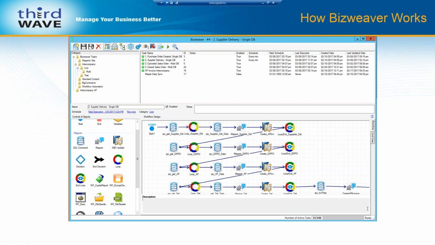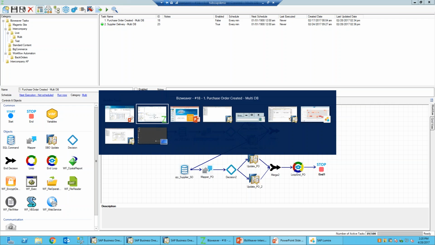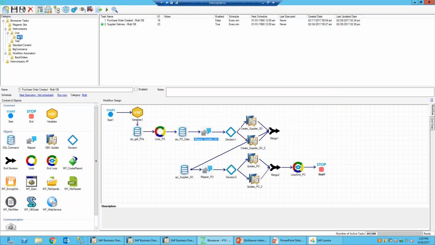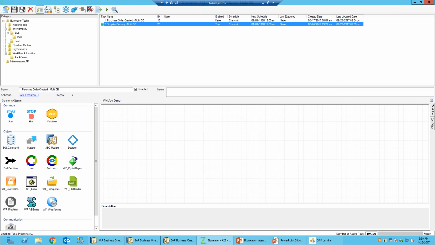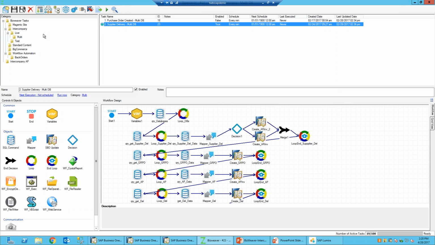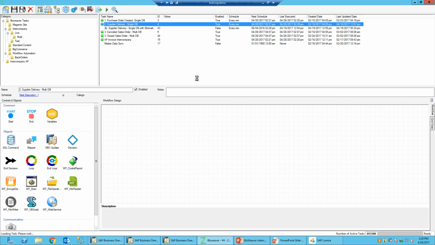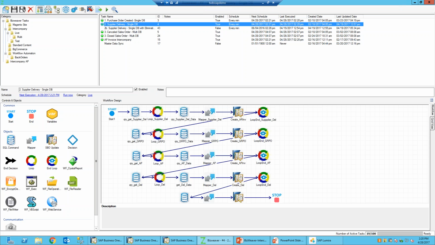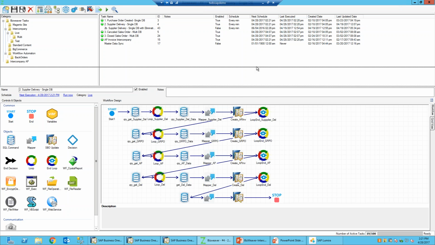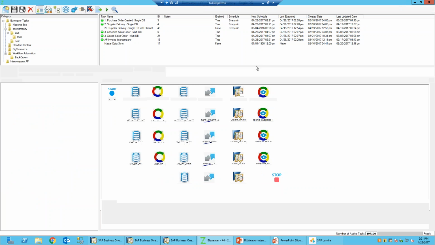So let's take a look at this one live, because there's a couple other things I'd like to show you here. I clicked the wrong one. I have a couple instances. All right, so this workflow is just kind of hanging around. Oh yeah, this is good. I'll show you this. This is the one we saw in the screenshot. Let it repaint.